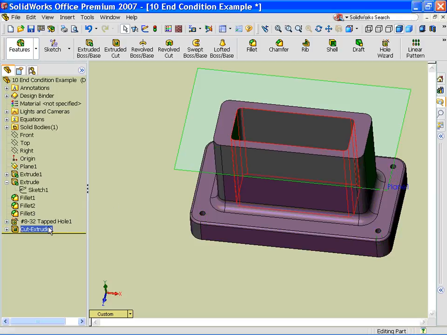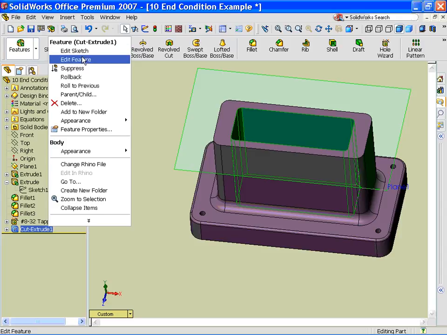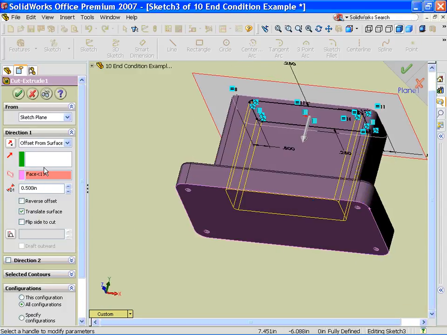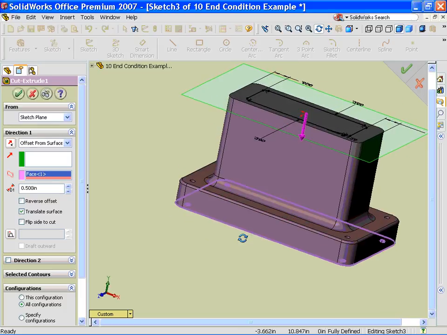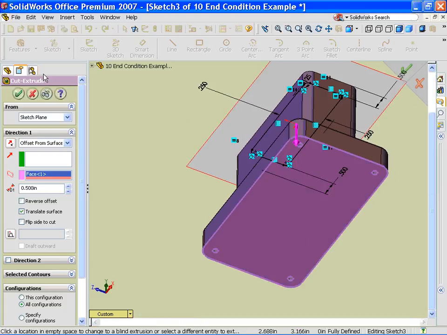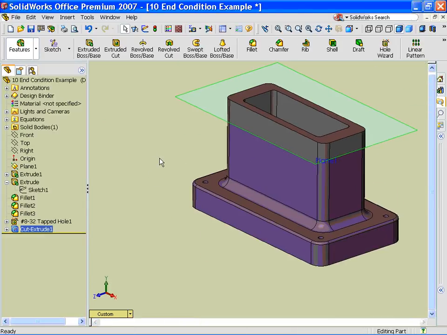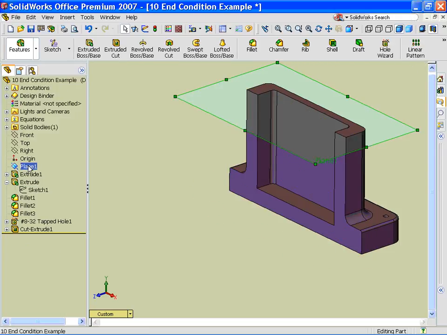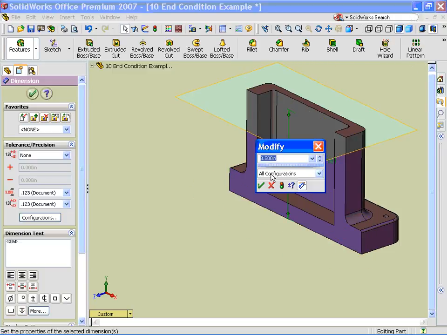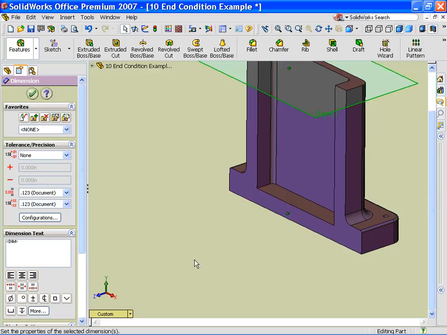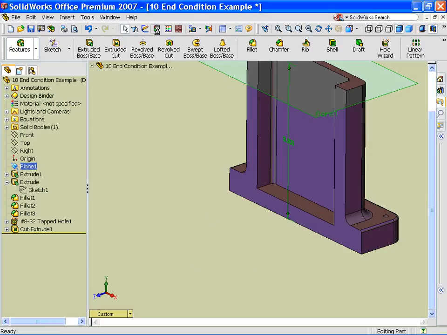And one last example of intelligent end conditions, as I edit the feature on this one, I can see that I did offset from a surface, this back surface here, and I said, okay, no matter what happens to this part, maintain half-inch wall thickness there. And to kind of show that, I'll go ahead and give us a cross-section view. And as I modify this plane dimension to be 5 again, when I hit rebuild, I can see that that half-inch has been maintained. I'll go ahead and cancel that and let it stay at 3.5.